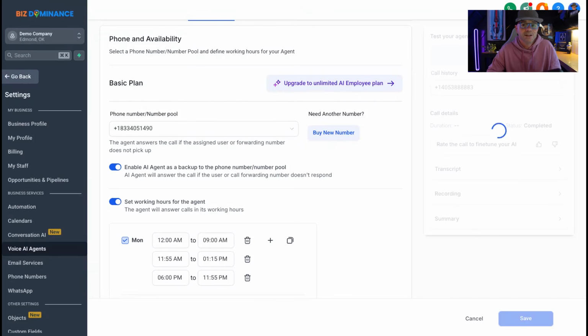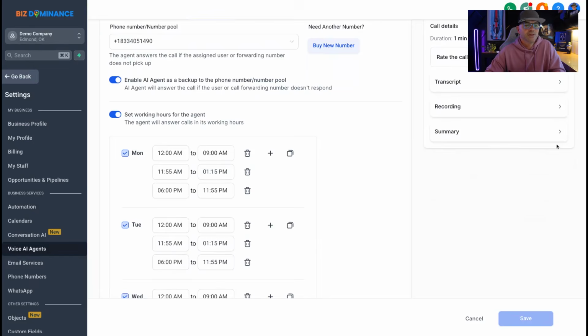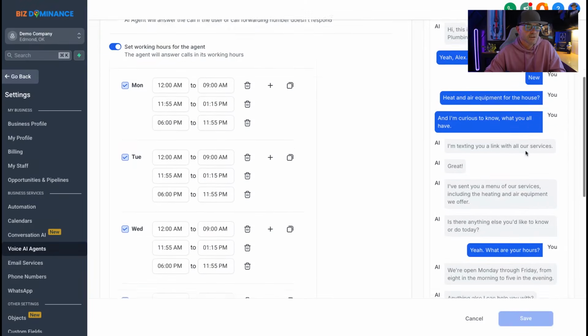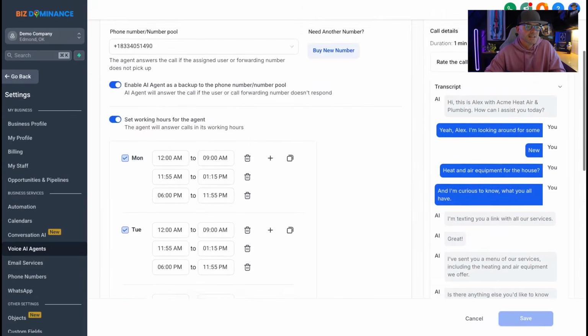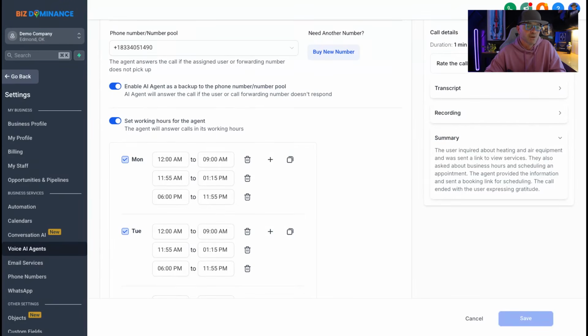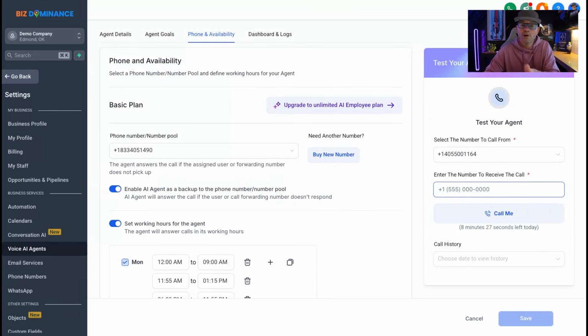And just like that, you test it right in your system, and you can see after the test, I've got a transcript so I can see everything that was said. And if you just want to look at a summary, you can have a quick summary to see what happened. Feel free to test your bot as often as you like. You can go in and make revisions to the prompt if you have different things that you want the bot to say or not say. And once you're done testing your agent, then you just make it live.